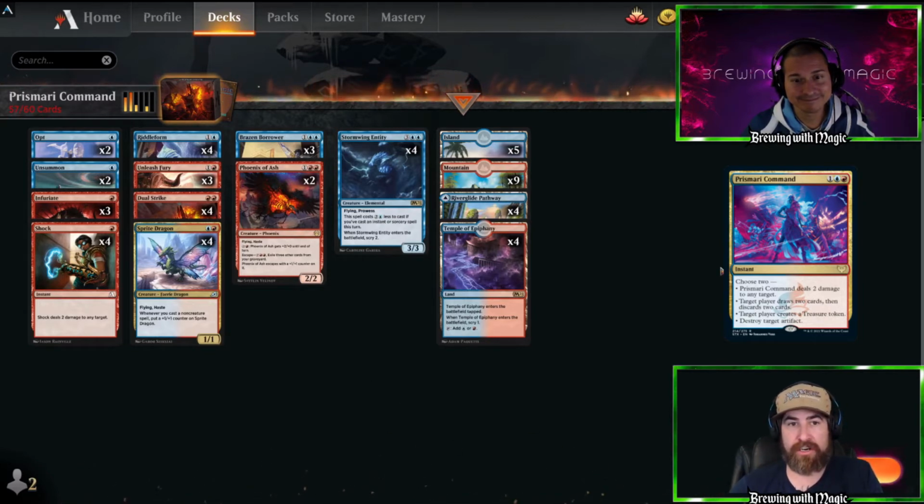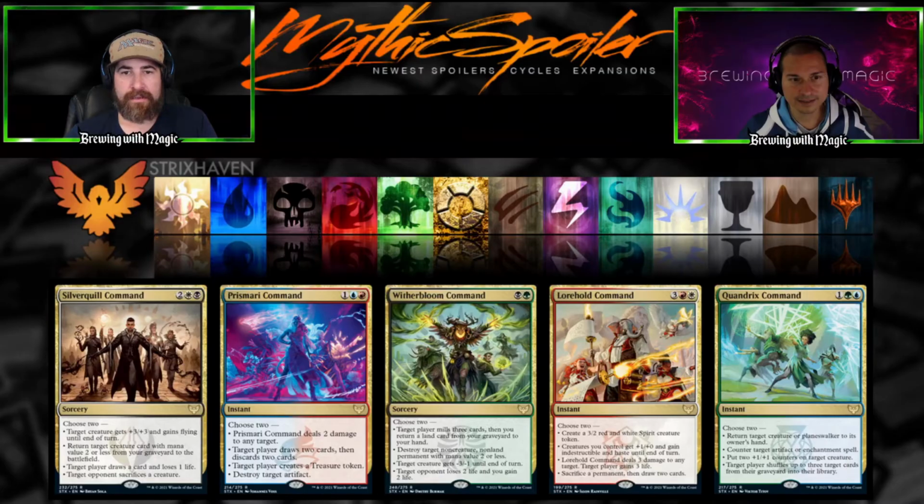So the next card we are going to talk about is going to be Witherbloom Command. Okay, and as you noticed, we are back to the preview page that we started on, and Will, why don't you tell us why that is?